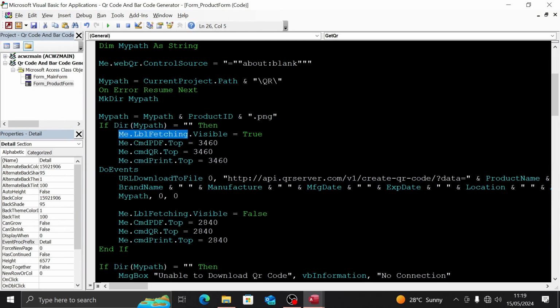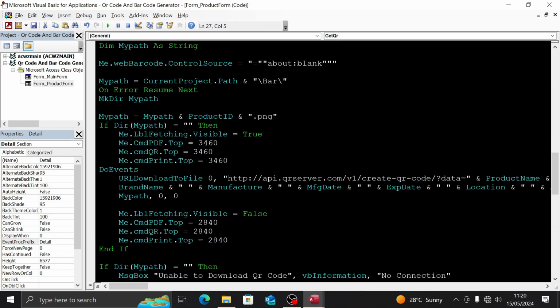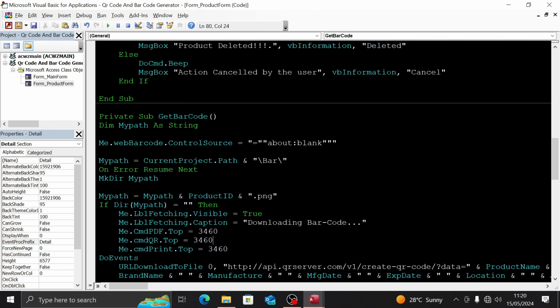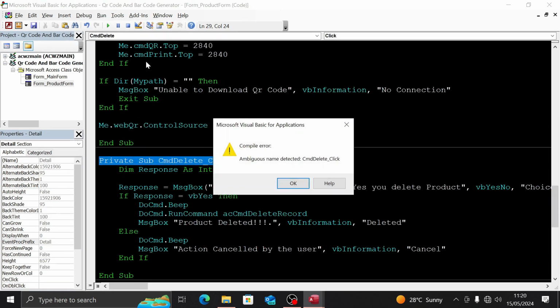First copy this one, me dot, this fetching true, then we enable it to go to true, then dot caption equal to maybe downloading QR code. Okay, see here, then here we copy this one, then down here, downloading barcode. I see I have the caption error here. This one QR.